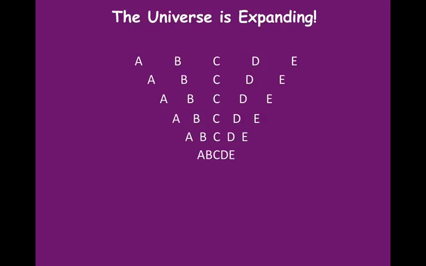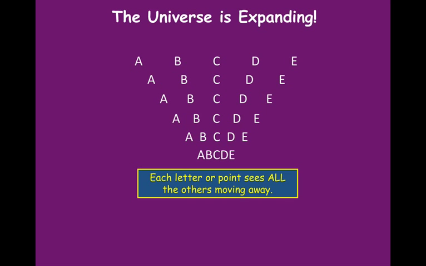A second observable is that the speed with which each galaxy appears to travel varies. For example, galaxy D moved from here, from galaxy C's perspective, to here as the universe expanded. So it moved this much in total. In the same amount of time, galaxy E moved from here to here from galaxy C's perspective. It moved this much.